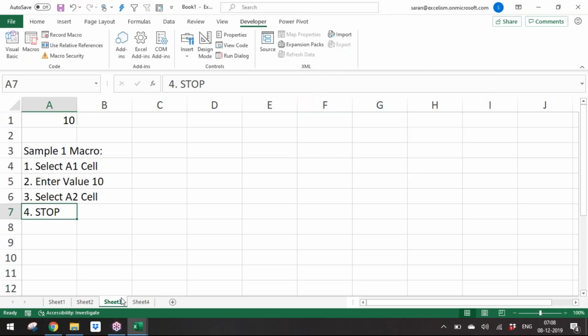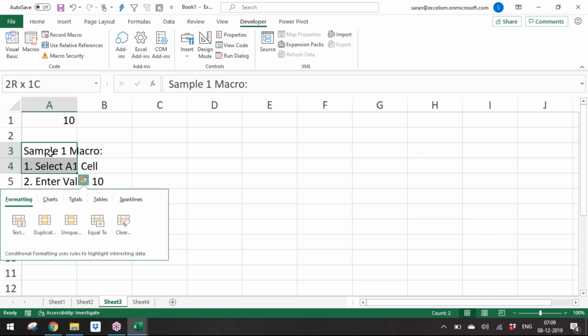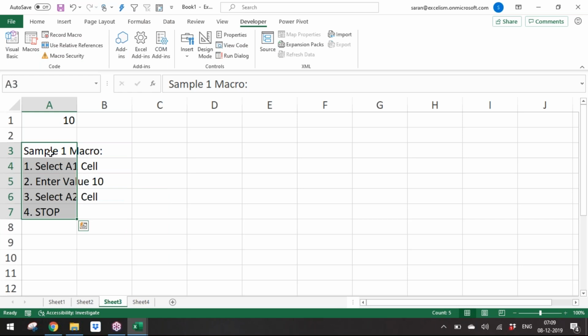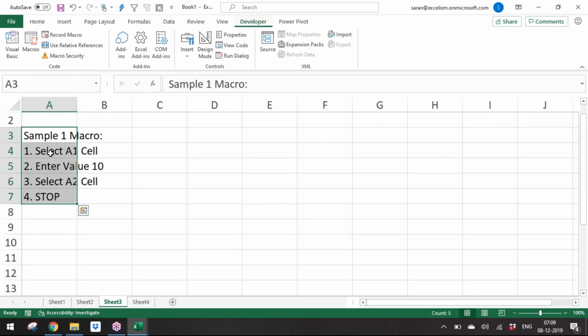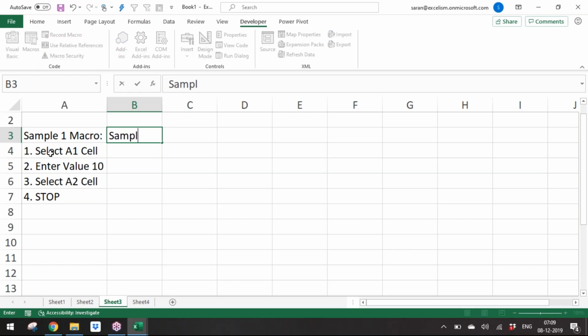So what is happening is that when you ask Excel to record a macro, Excel records every minute step. Sometimes it is a disadvantage. Some of the steps it records are not even required. See, in the macro sample 1, this is what I did. This is sample 2, written by me.